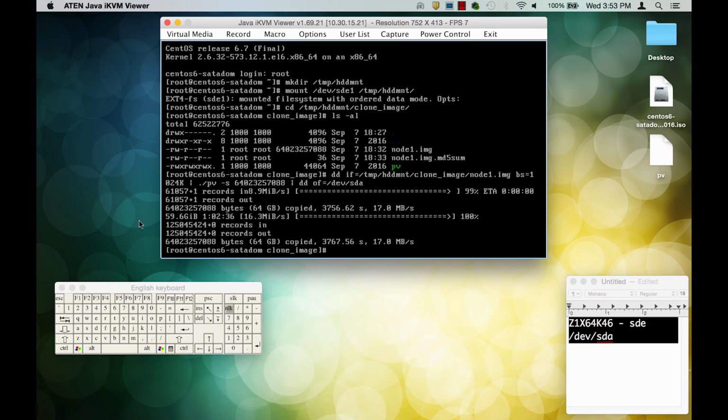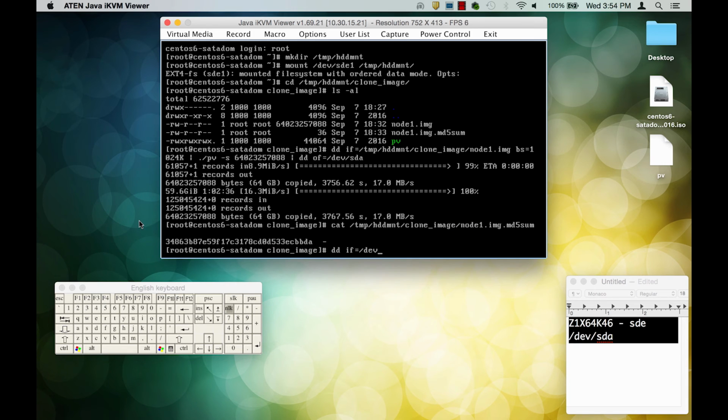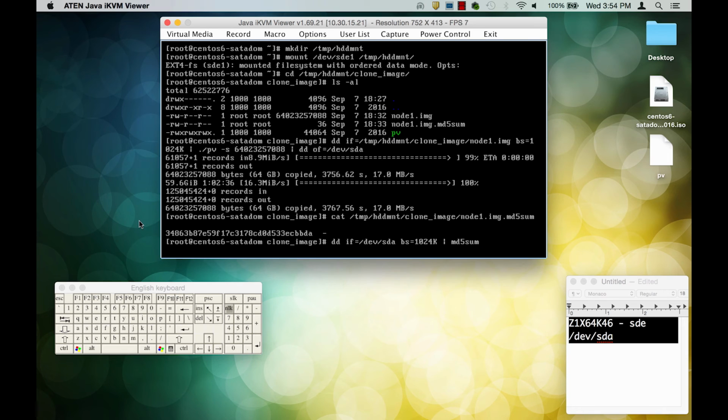Once the image has finished writing to the new SATADOM, we can check the MD5 sum of the SATADOM now. We can get the MD5 sum of the SATADOM by using dd. The command to check the MD5 sum will be dd input file equals /dev/sta, block size equals 1024k, and pipe that into md5sum.